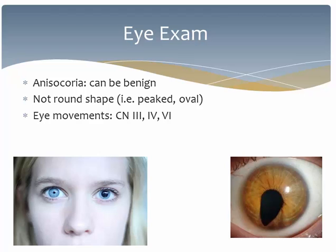Some other things that you can look for, and can probably easily detect, is abnormal size of the pupil. Now, if this is something that you see after a head injury or eye injury, that's very concerning. It could indicate anything from subdural or epidural hematoma, brain damage, cranial nerve damage, or significant eye injury. But I also want you to know that this specific condition, anisocoria, unequal size, could also be benign. Some people are born with this condition, and sometimes it's just normal for the patient.